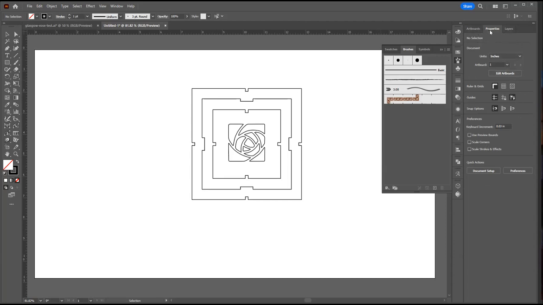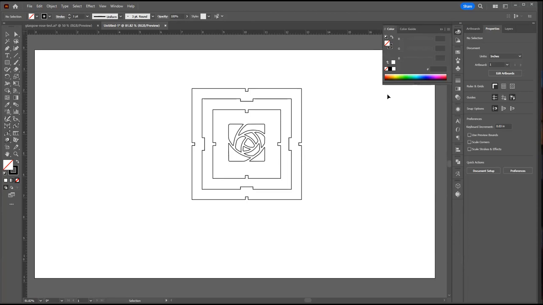I like to have artboards, properties, and layers showing because those are my basic uses as I go through making a design. And then all of these are windows that I commonly use. Right here is my Glyph window, right here is the character window. I use the stroke widths and types, so that's living there. Here's my color window, for pulling a color that you want to use in your project.